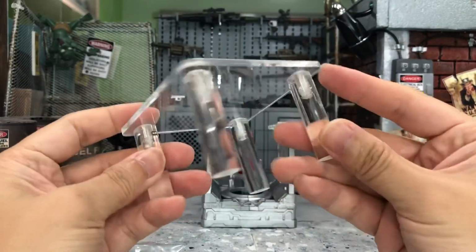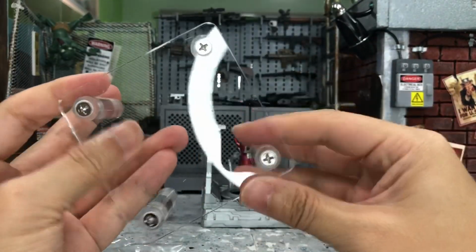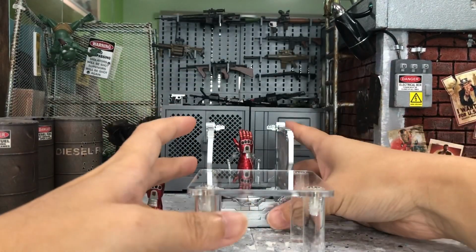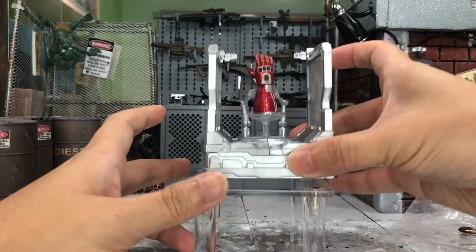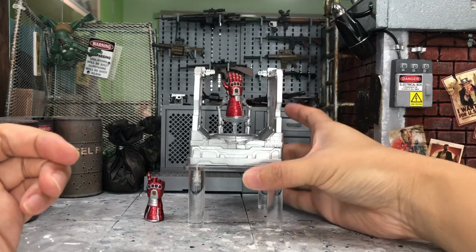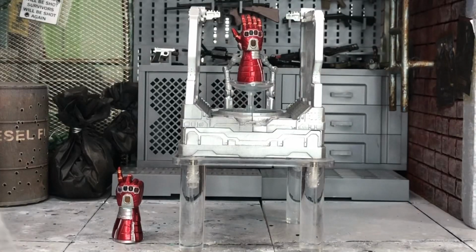Okay, so I'm done here. As you can see, it just looks very, very good. My goodness, and I think it will match this very well. Wow, just look at that. Goodness, wow. So now I think it will scale very well with the rest of the figures.